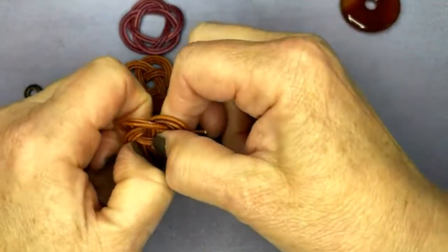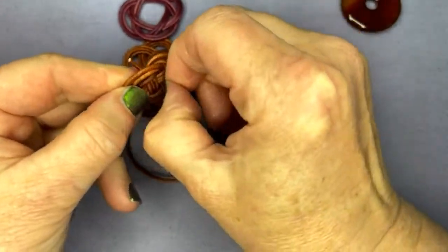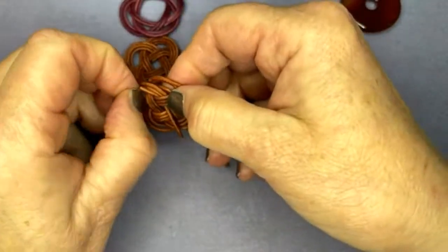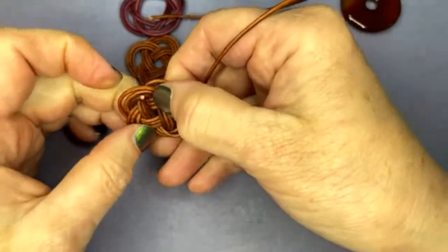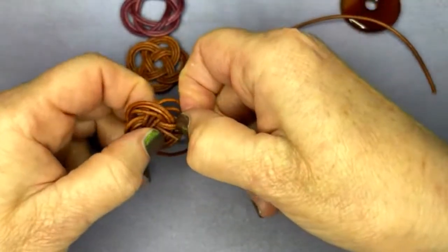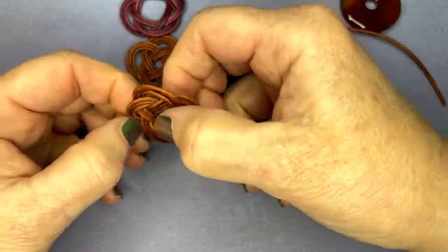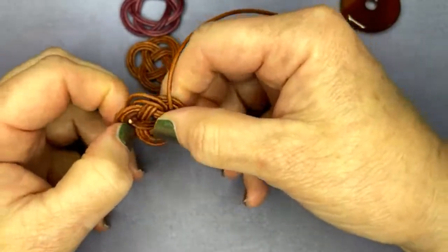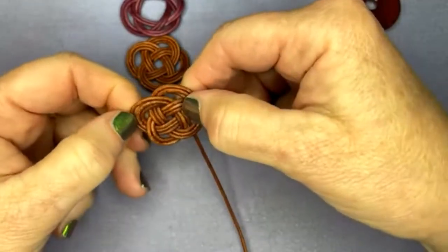This center one here is a little tight, see right there? So I want to figure out, I've got some extra cording here, so I can bring it here, and I'll give myself a little bit of that slack there. There we go. And there it is. See, it kind of gives a touch more room as I bring that around. There's that one. I could sit here and fiddle with this knot all day, but I think this is looking pretty good.